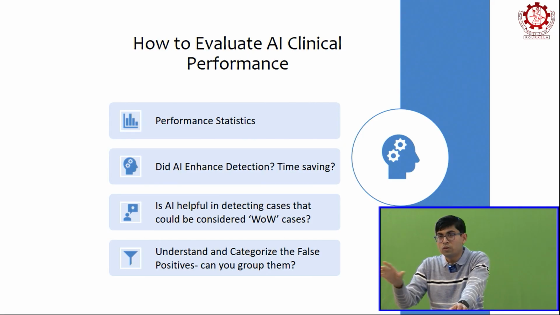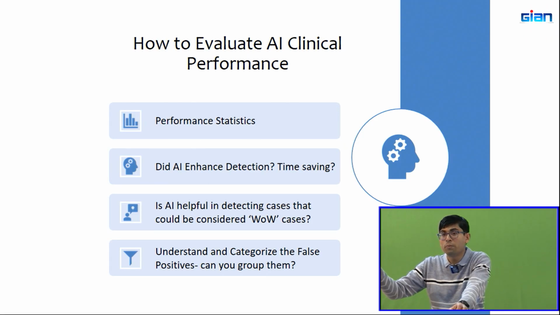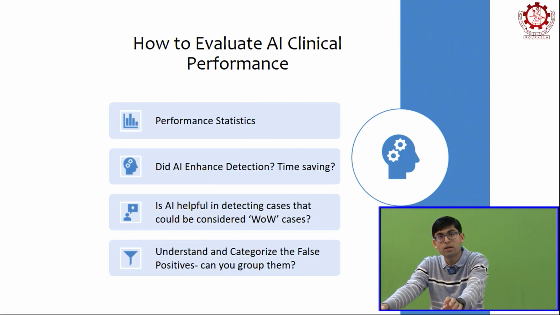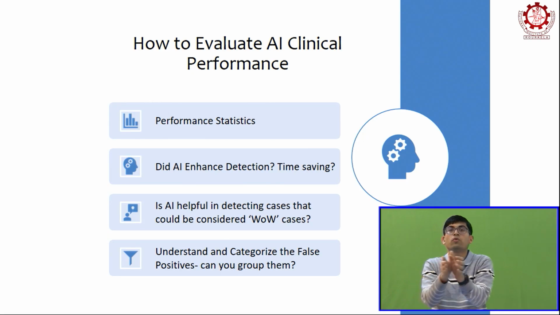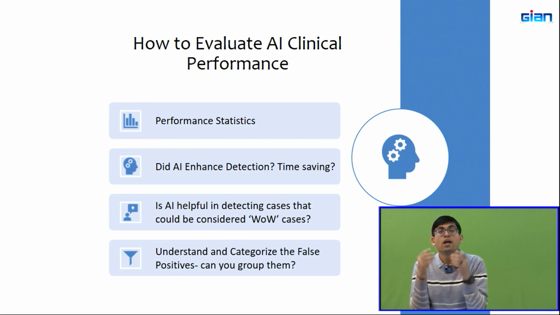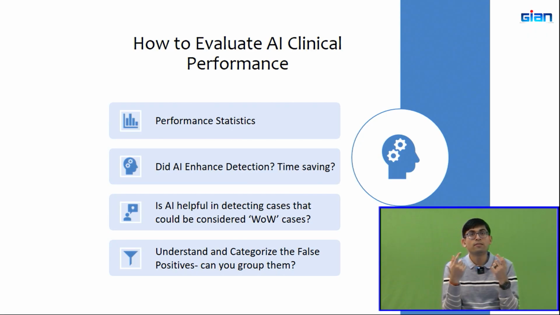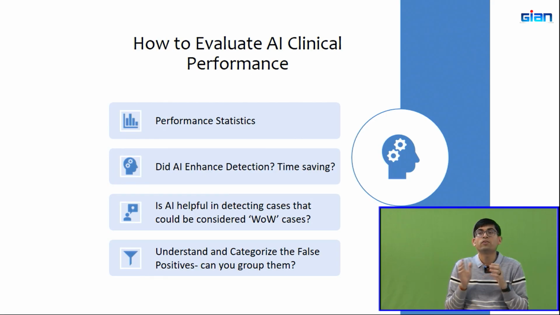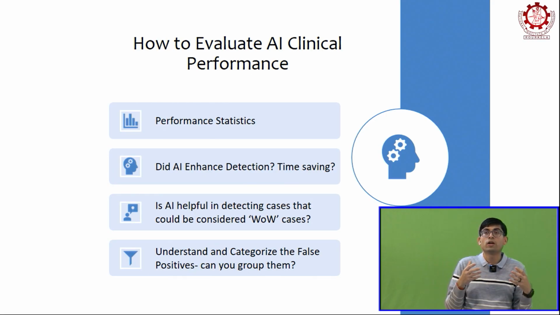So again, a lot of this is something that you will learn in a management class, but let's say that you are the CTO of a company. You can actually have a portfolio where you tell them that, yes, my system can give you X percentage of accuracy, X percentage of AUC or F1 score or whatever, but we are also willing to work with the doctors to understand what the false positives are, what the false negatives are. Now, as soon as the doctors hear this, they'll say, okay, you give us something else, right? It's not just the product you are giving us.